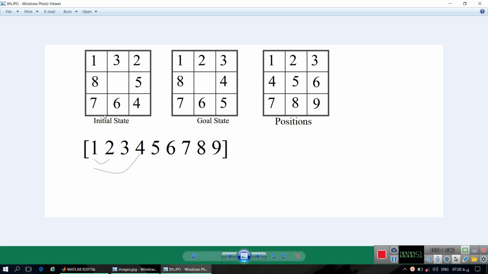Let's think that this is our initial state. We are going to reach this state as the goal state, and here are our positions, 1, 2, 3 to 9. I'm not going to use a 3x3 matrix, I'm going to use one array, so it makes it easier and faster. If our blank space is here, we can move it side by side or up and down and replace the value of the first element with the second value or the fourth value. Or if we are here, we can move it side by side or up and down. So we have 3 choices here, we have 2 choices here, and we have 5 choices here. We will see it later.